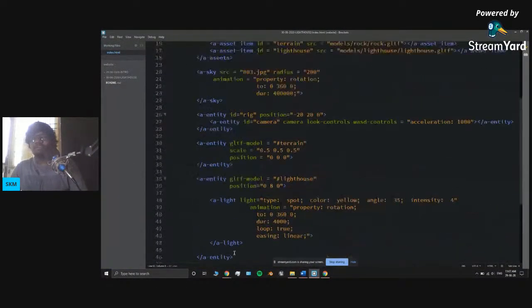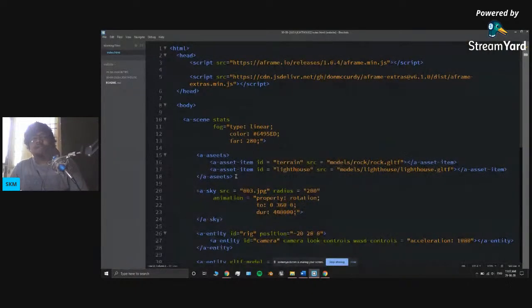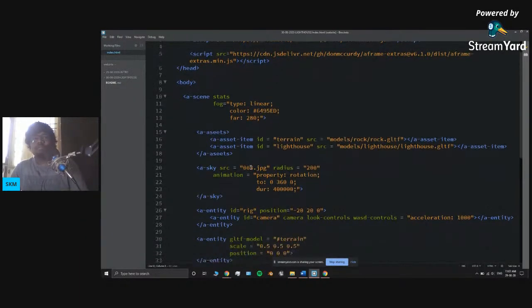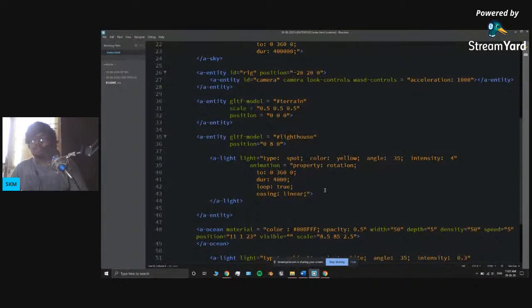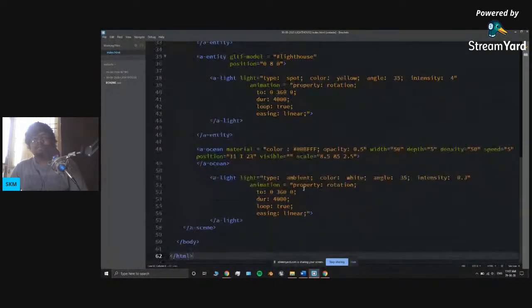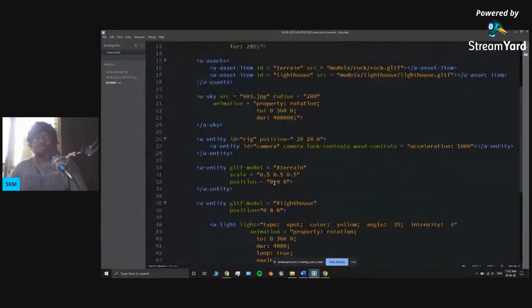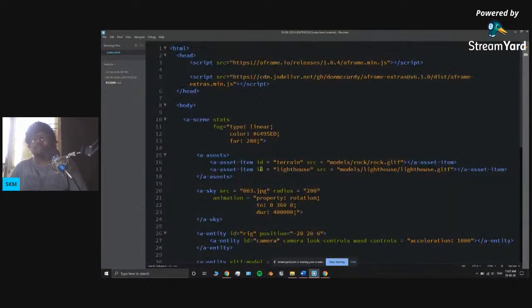62 lines, you can see. But even though it's 62 lines of code, with any kind of framework you need to understand how that framework works, how everything in it works, whether it's an entity component system or whatever it is. So that's what we are going to talk about tomorrow, how we are going to set up every single thing, set up our scene from scratch.